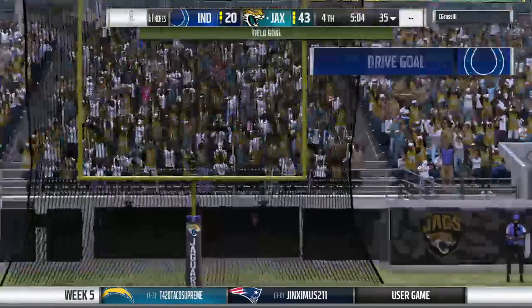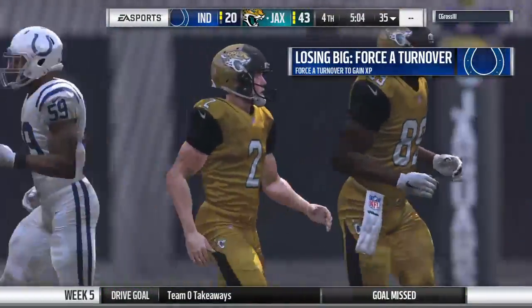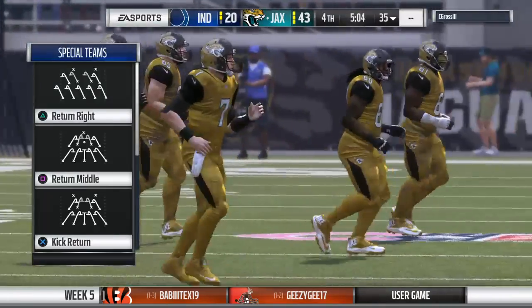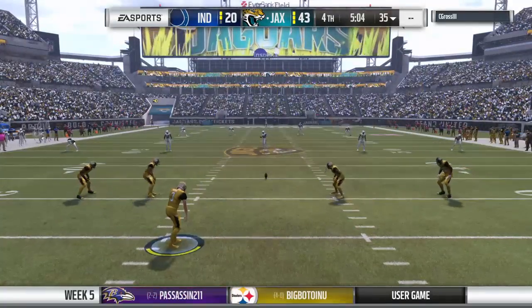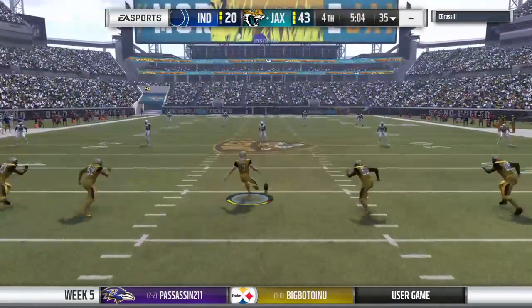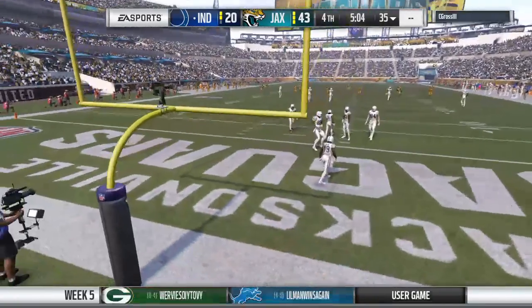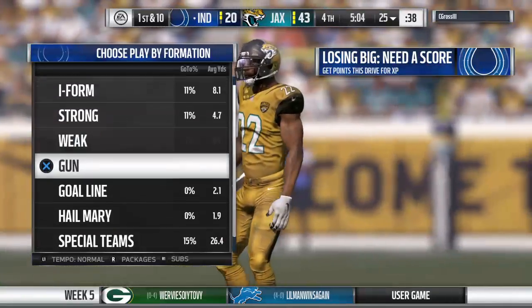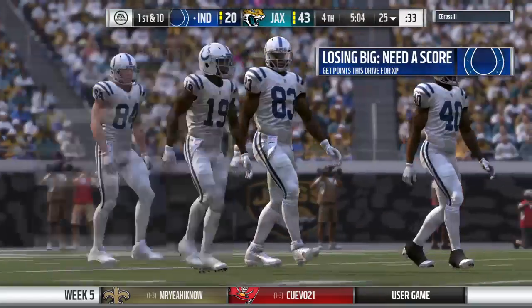And Myers able to knock it through. And that lead will move from 20 up now to 23. So it's 3 more points, and that widens things out even further here in the fourth. Hey, in this league, you can never have too much. So if you're in range, grab the 3 whenever you can. And this will not be returnable. It's out of the back of the end zone for a touchback. And now Indianapolis set to take the field.